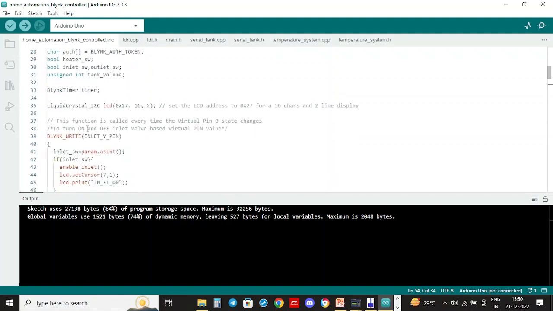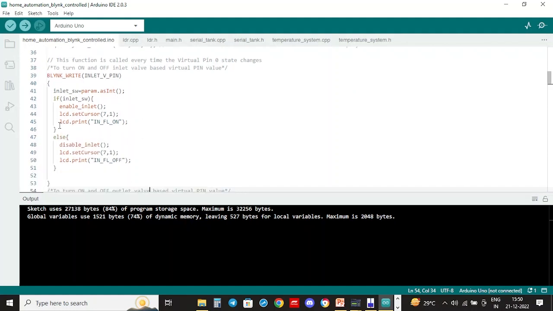Coming to this Blynk function, where we turn on the inlet valve based on the volume that is present in the tank, and we also display it.